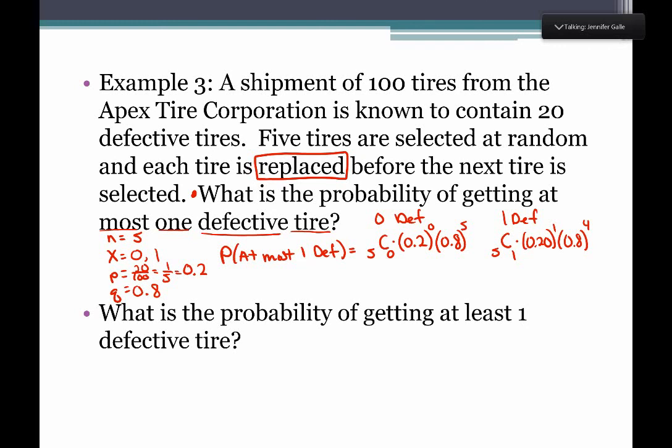So go ahead and take a minute. Do a little computation in the calculator here. Go ahead and try it out. I'm going to go ahead and put up here the exact that I got. 0.73728. Again, if you wanted to round that, I'm okay either way. If you wanted to round it, remember you're going 3 decimal places.